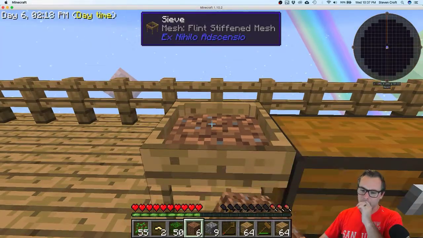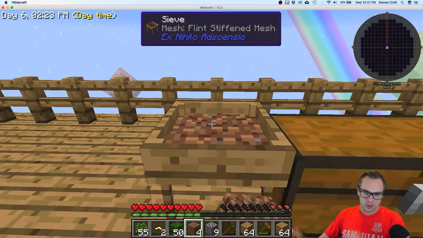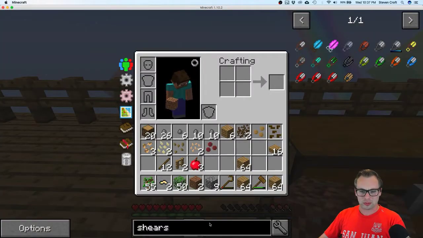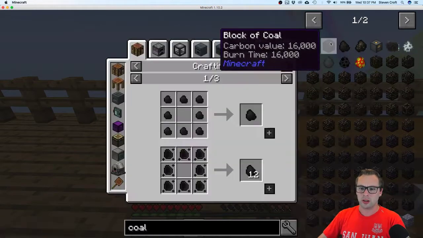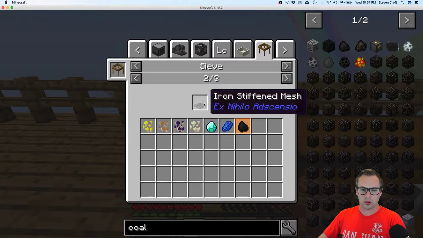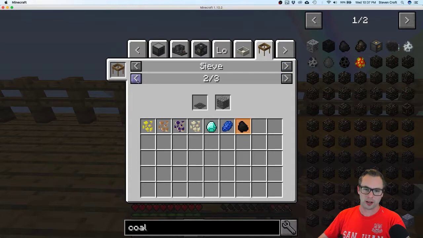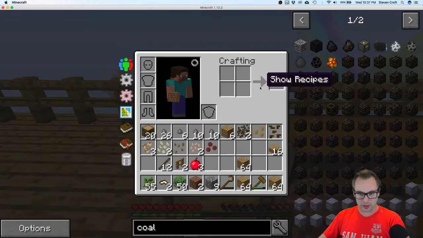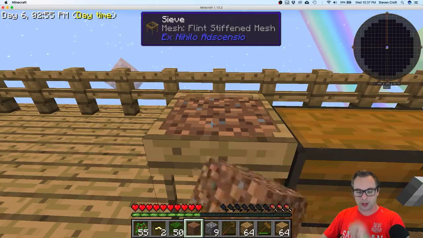All right, so we're sieving the dirt to get stone pebbles, to make cobblestone, to break it into gravel, to sieve it through this iron mesh sieve to get coal. Actually, does coal even come from gravel through an iron or a flint mesh? Yeah, 18% chance. Okay, cool. I can just use my flint mesh. Cool. All right, so next story.